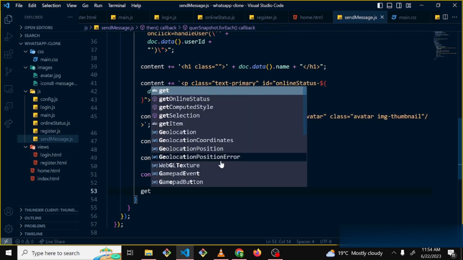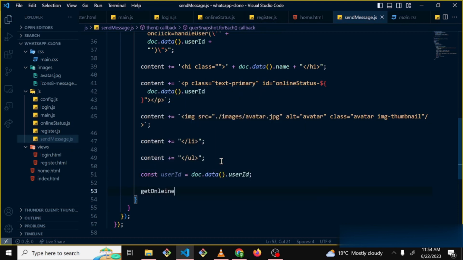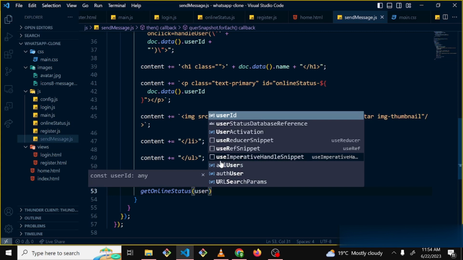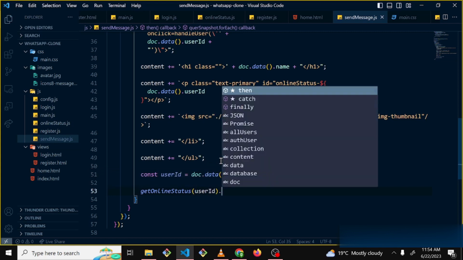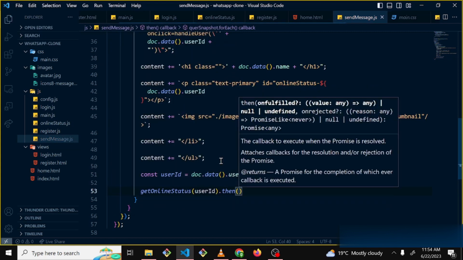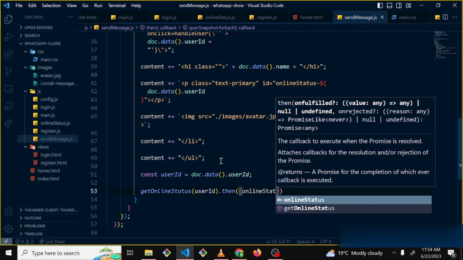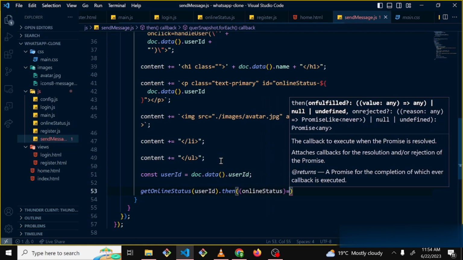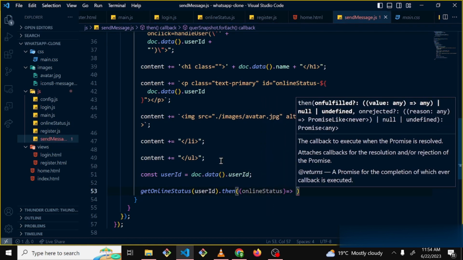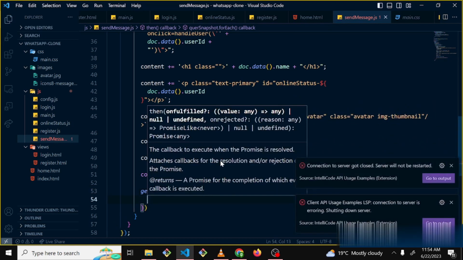Then we call that function to get the online status. Remember, it takes the user ID as an argument. Since it is a promise, we have a .then. We get that status, so we say online status. We open these braces.